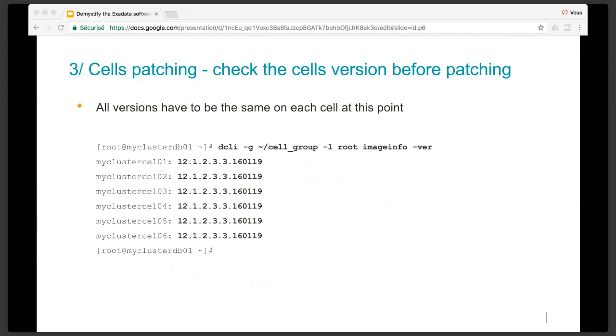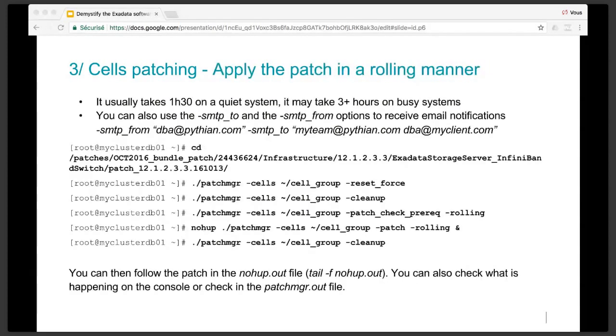Then how to apply the patch: rolling manner means that you're going to patch everything online. I've tested it extensively. It works perfectly on IO loaded Exadatas. It may take hours.